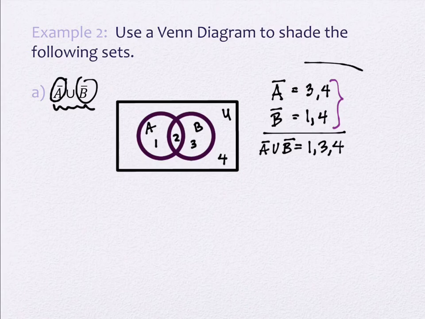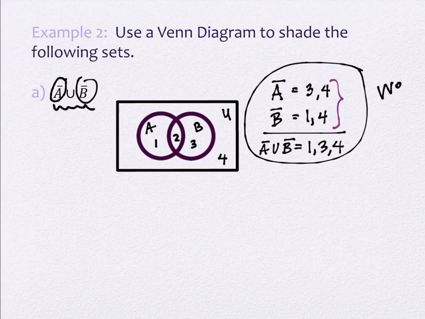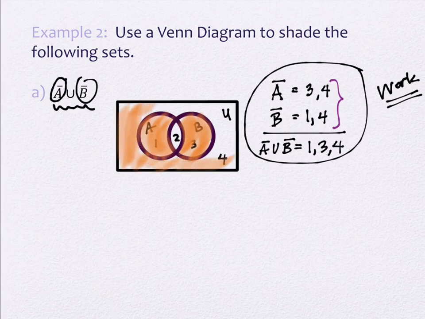So what we've done over here is the work, right? We've shown our work, and I expect to see work on every single problem, even if you can reason it out in a different way, okay? Then I expect to see this work. And then the answer, the solution, is going back to your diagram and shading the appropriate regions that correspond to those numbers. So I need to shade region 1, region 3, and region 4. And when we get to the test, if you want markers, I'll have markers and so forth. So this would be the solution to the problem, and then the other parts of the work to support.